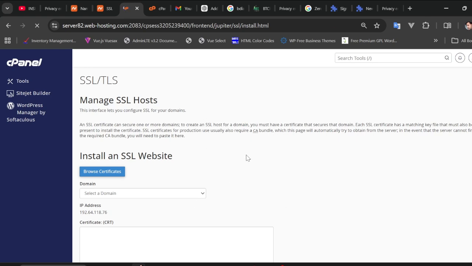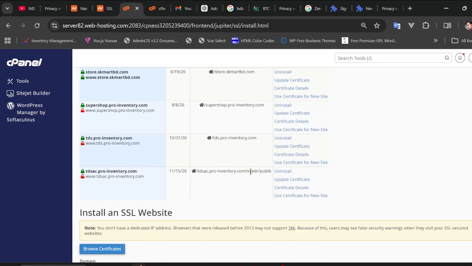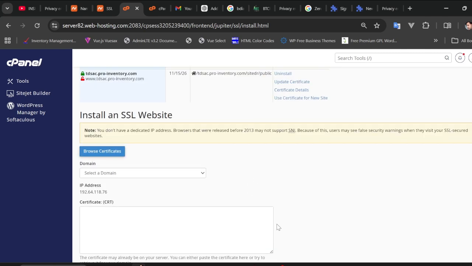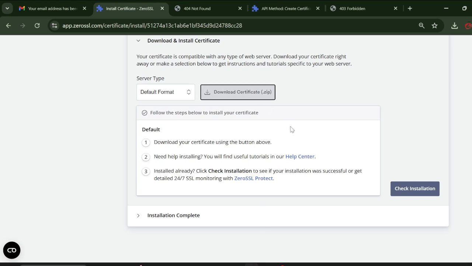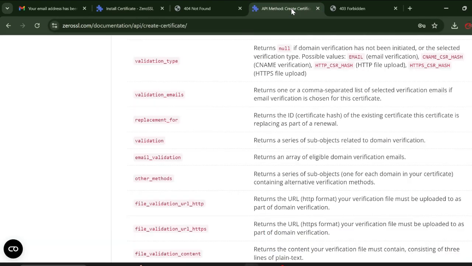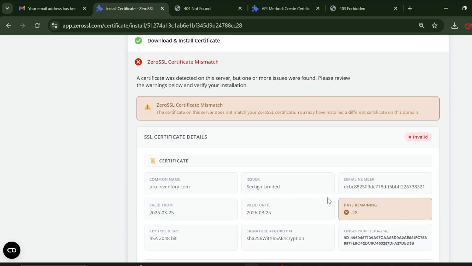Now click to verify my certificate. Just check the installation for ZeroSSL. Yeah, ZeroSSL certificate mismatch, invalid.